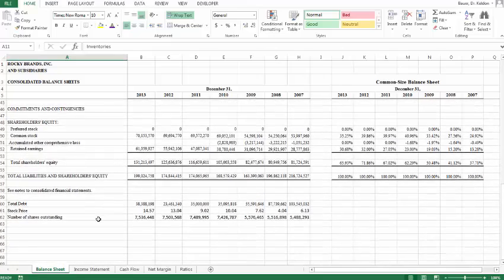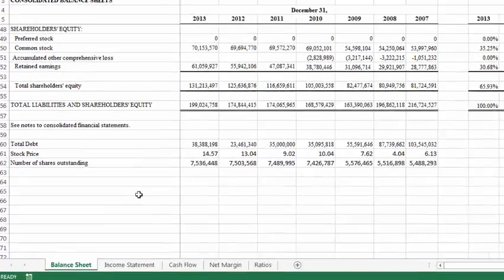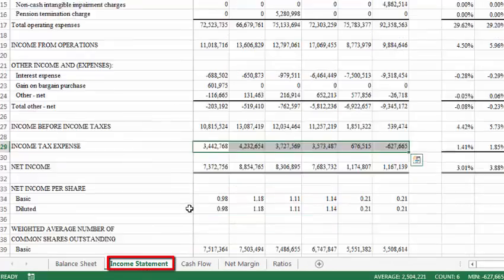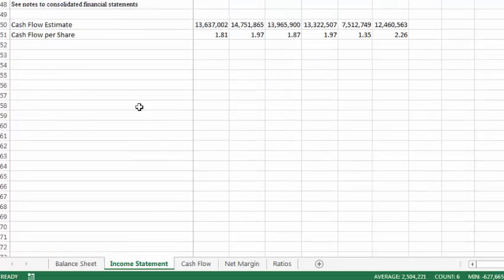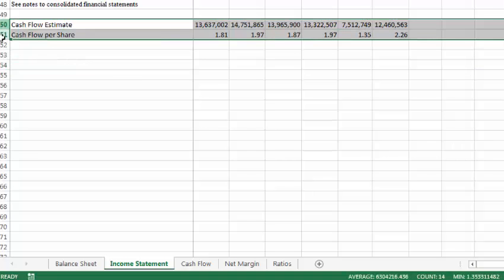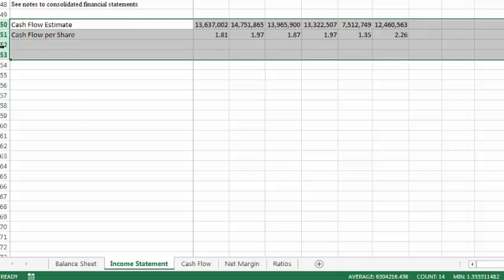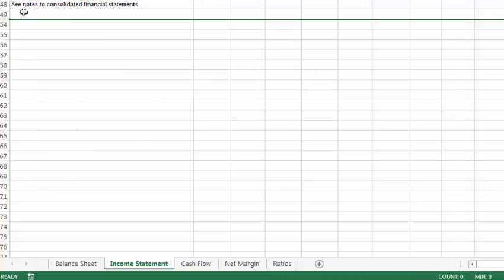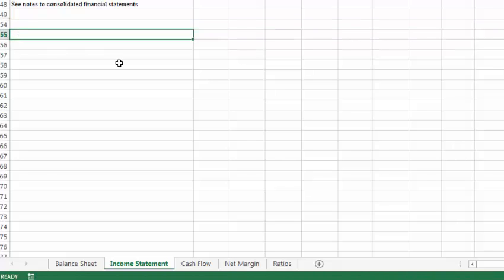So, let's take a look at our earnings before interest and taxes, which is on the income statement. So I'm going to scroll down here somewhere and say, these say cash flow estimates, but we're going to do a different set of cash flow estimates. In fact, I don't even know how I did those. This had to have been for a different class, I'm hoping. So I'm actually going to hide those. Yeah, you can hide them. You'll notice that the rows are still there. It goes 49 to 54. I don't even know when I did those.